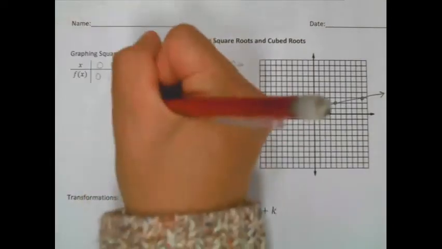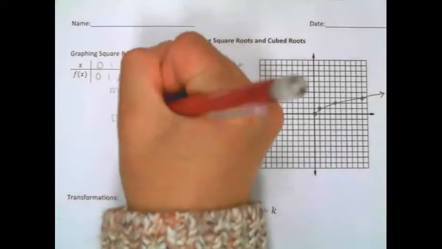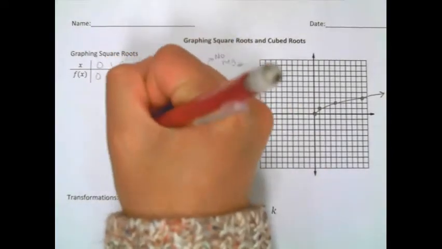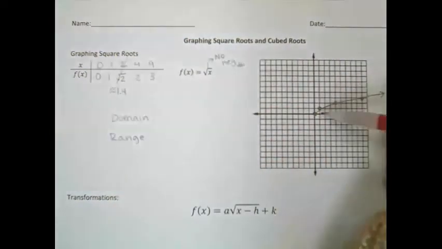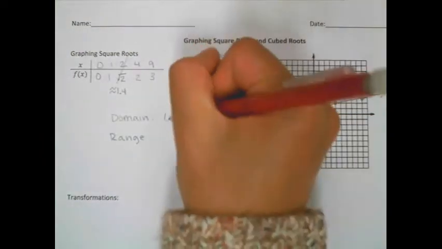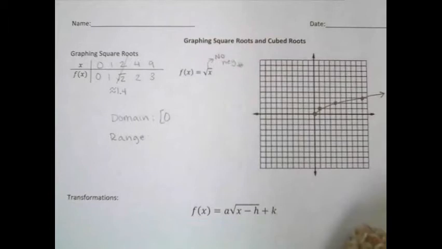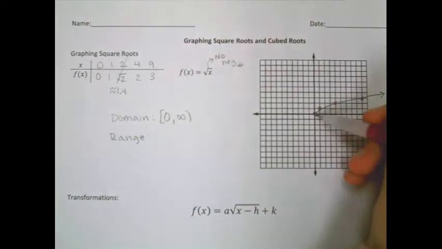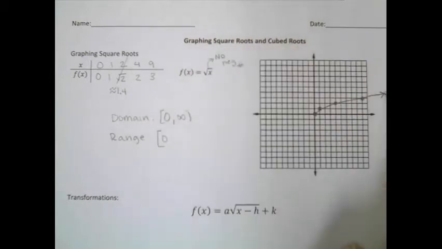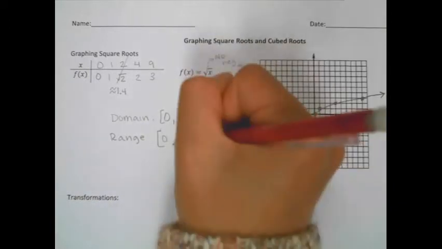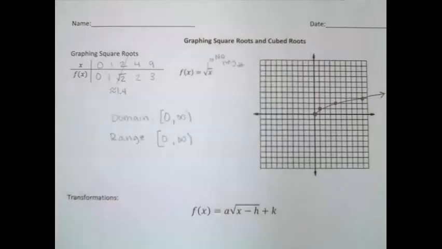So let's think about some function characteristics. Think about our domain and our range. Our domain is how far left we go to how far right we go. My leftmost point is 0 with a bracket, and my rightmost point is infinity because I have an arrow there. My range is very similar: my lowest point to my highest point. My lowest point is again (0, 0), so I go from 0 to my highest point. Even though this is increasing very slowly, it's still going up and up forever. So it's also to infinity.